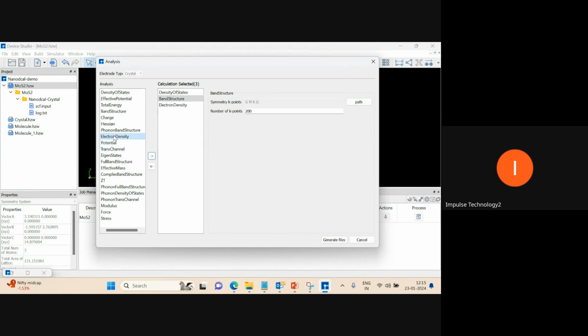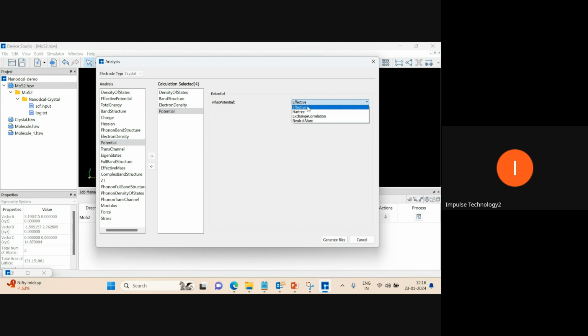And if you talk about this electron density, you can see these are the densities. Like we have the charge density, total electron density, rho density, bond density, redistributed. So these are the multiple densities. As per your need, you need to select. You can see this is the potential.